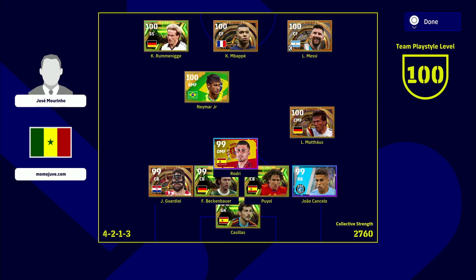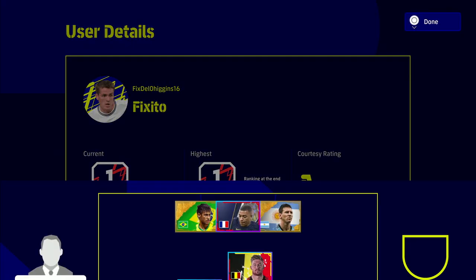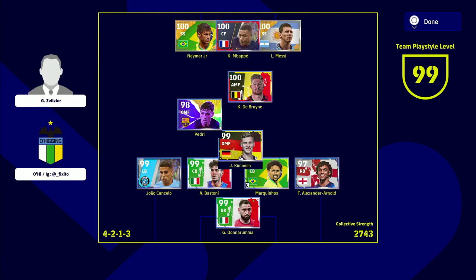We've got Rodri sitting in the hole. We've got our back three with Joao Cancelo on the right flank. We've got a lot of options with this squad. Mataus there as well. We can bring Messi out and switch him with Neymar if we're going to be man-marking. And I will be breaking this down towards the end as well. So stick with that if you want.